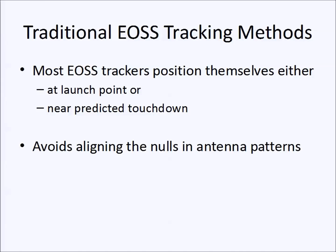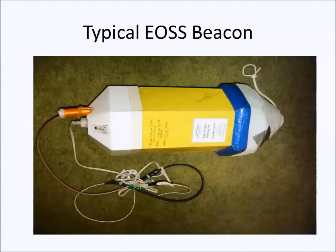In fact, now as a result, most of the Edge of Space Science guys will start chasing from either the launch point or they'll head right towards the estimated impact point, touchdown point, so that they're actually tracking the balloon from the side of the antenna instead of underneath it. Because that avoids lining up the nulls. And as an example, this is the same beacon you saw earlier with the J-pole antenna.